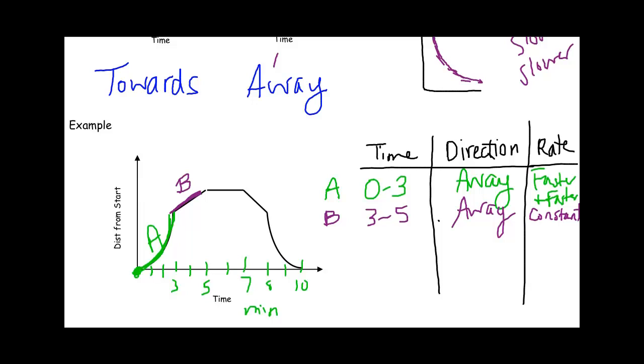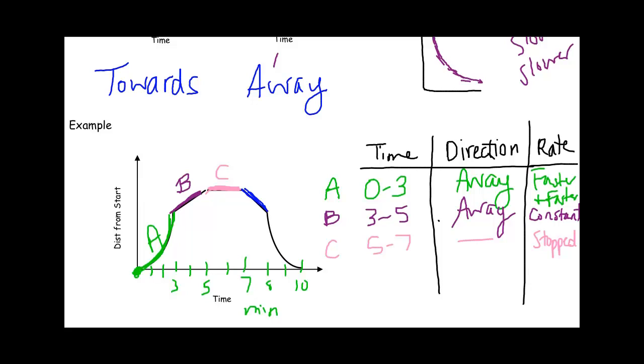Then he probably gets a cramp. You know, he's getting old. So let's say that's part C of the graph. So from 5 to 7 minutes, which is 2 minutes, right? He takes a 2-minute break. So he's stopped. There is no direction when you're stopped. So he works out the cramp, and he's like, you know what? I'm too old for this. I think I need to head home.